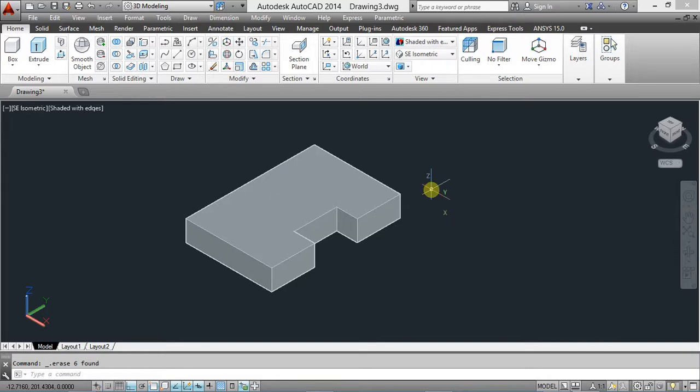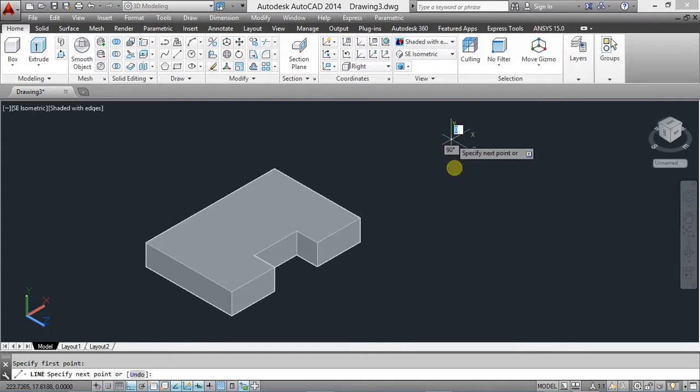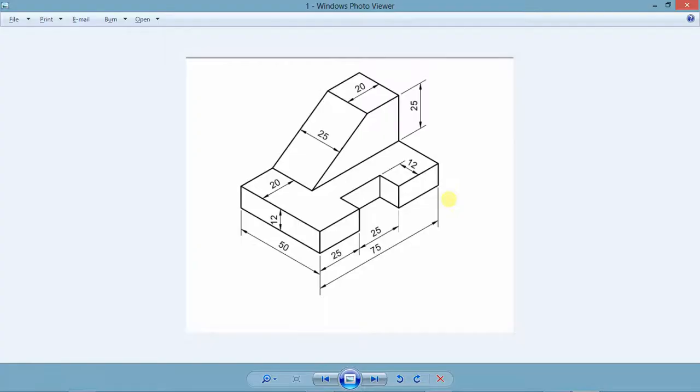We are going to sketch on the right plane, with your auto on. Sketch 25 by 55.